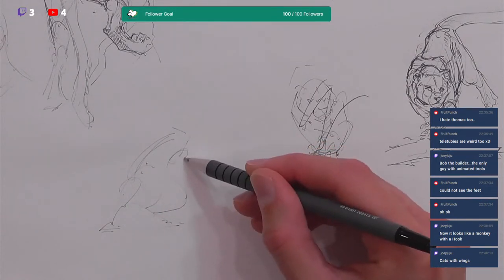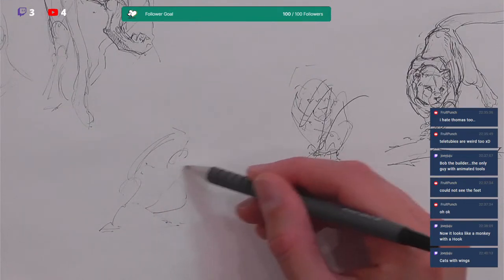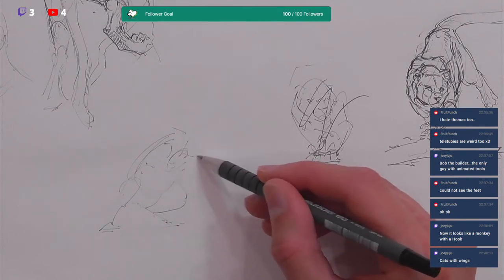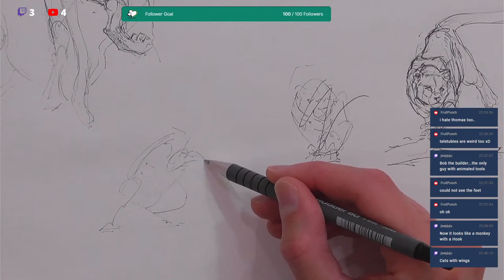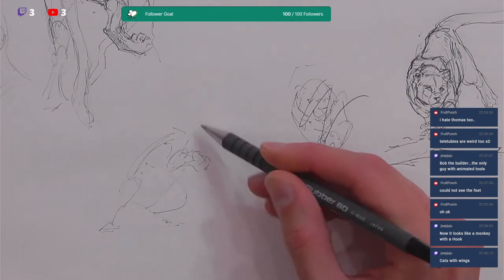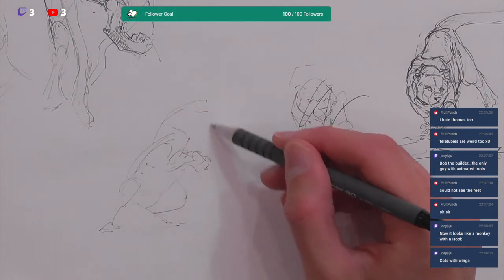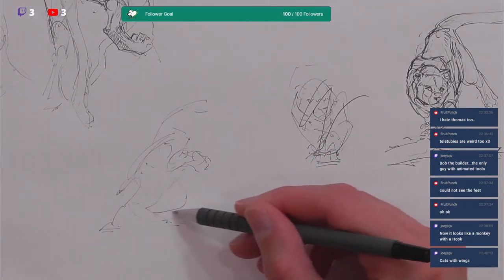Also starting to warm up. I didn't draw at all today because I was finishing up the video, so it kind of sucks. When I don't draw during the day and it gets evening, man, it becomes really hard to do. Where's the tail? Oh, the tail is here. Cool.